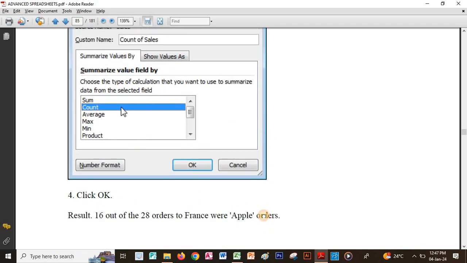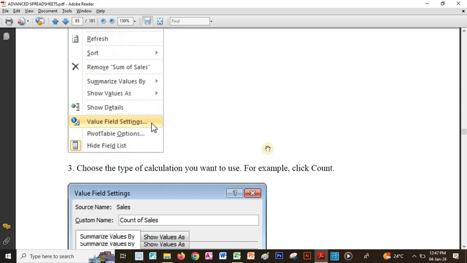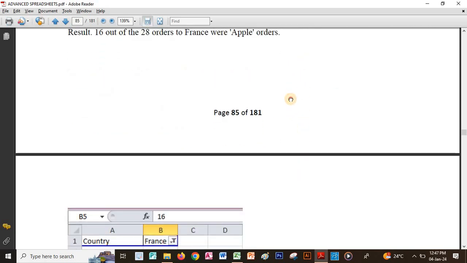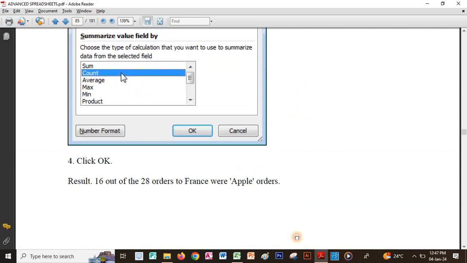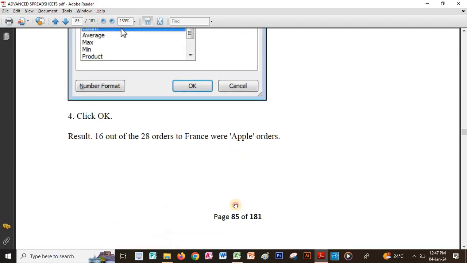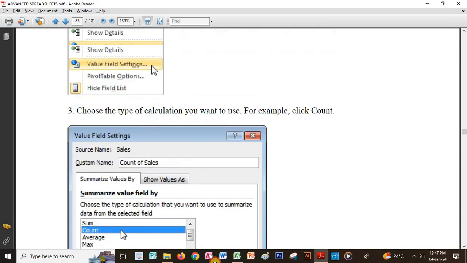Okay, let's see. 16 out of 28 from France was A+. That is the conclusion that we can make from that table, what we have there.